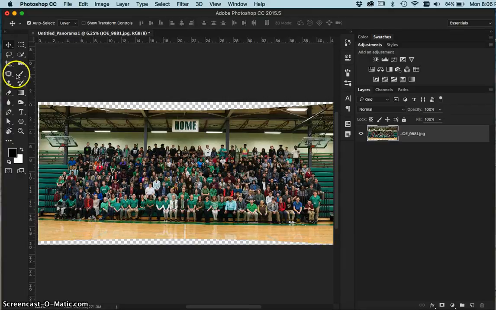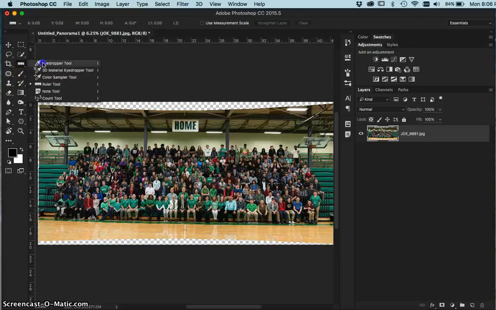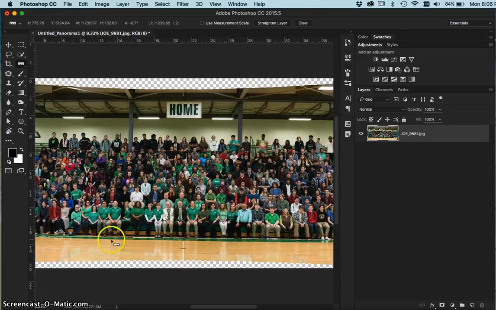The straighten tool is underneath your eyedropper tool. If you press the letter I on your keyboard, and then click and hold that eyedropper tool and go down to the ruler tool. Now with the ruler tool, you want to click and drag a horizontal line that you think is straight. Now I'm just touching the tips of their feet. I clicked, I dragged to the right, and then I let go. I've created a ruler line that runs along their feet right here because I know that the bench is straight.